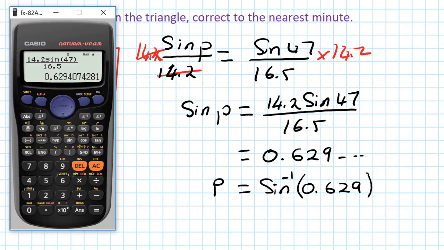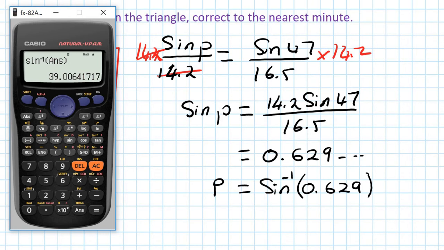If I do this, I use my calculator. I go shift, inverse sine of answer. See, I don't have to type 0.629 and then a whole bunch of other numbers. I just type this, which makes it easier and more accurate. So that's it. See, I get 39.006 and so on degrees.